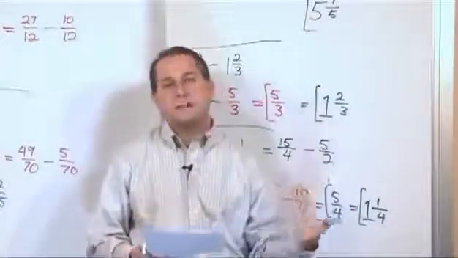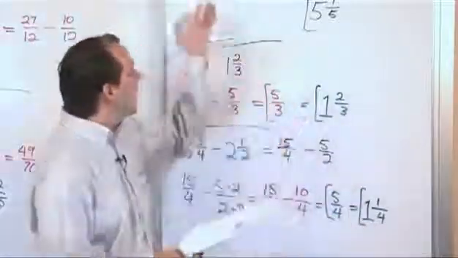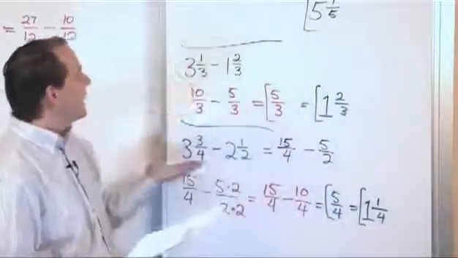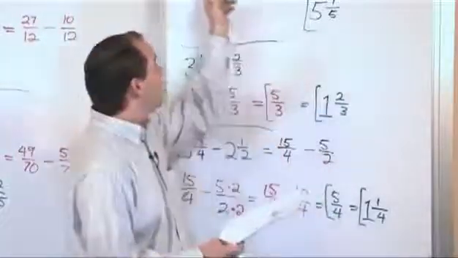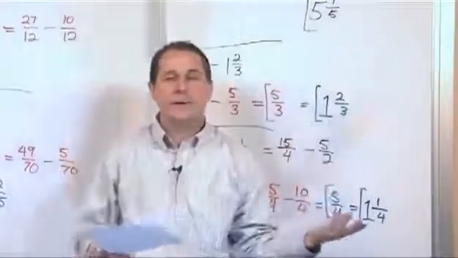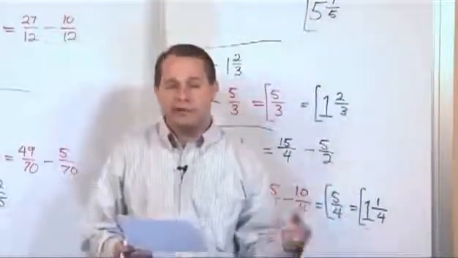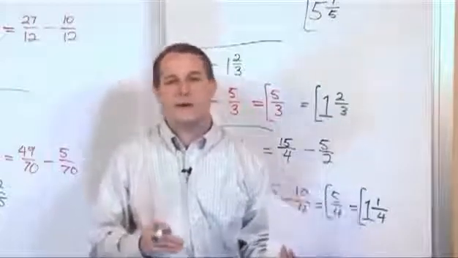And then finally, we talked about mixed fractions and improper fractions, converting back and forth, and also how to do some simple math with fractions. I didn't do a problem here, but if you had multiplication or division that involved a mixed fraction, you would treat it the same way. You would just convert it to an improper and then do the multiplication or division. So there's no real secret tricks here. It's just a matter of really having a great solid foundation.